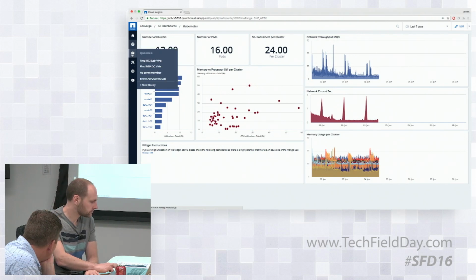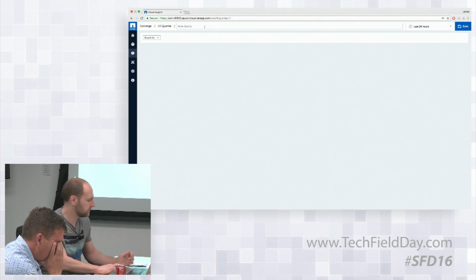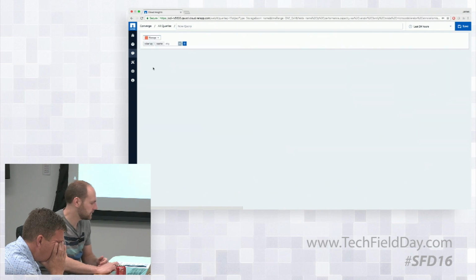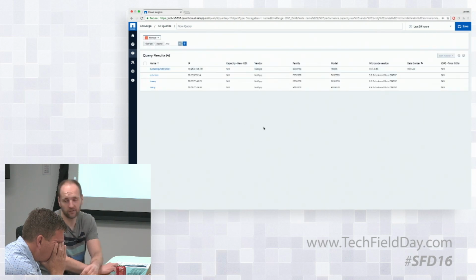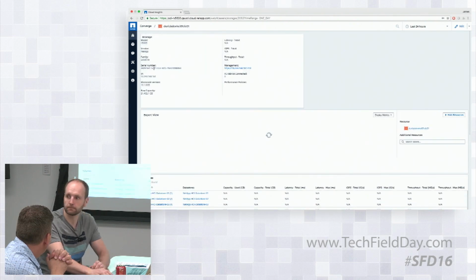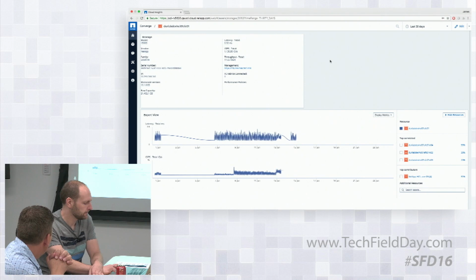And we can build queries like we did with OnCommand Insight. It's an ability to then pick the objects that we want to look at. I wanted to look at my different storage in the environment. Here's all my different storage. I've only got 4 devices that are being monitored in this one at the moment. But I can then filter those down. I can then subquery them. I can export them to CSV. I can drill down further into each one of those constructs. And if I had the performance metrics, let's do the last 30 days. As you can see, I can then do my graphs, and I'm correlated against all those.